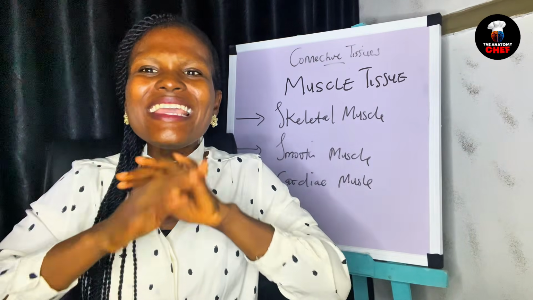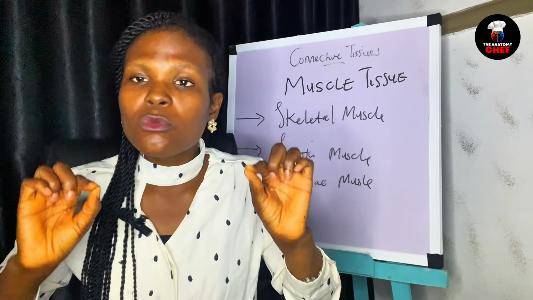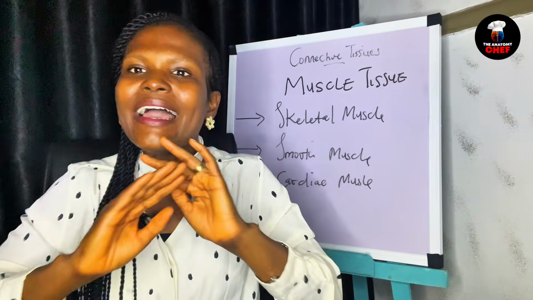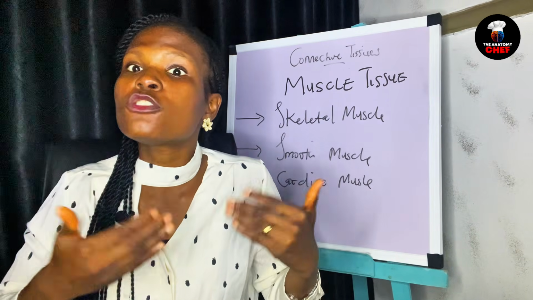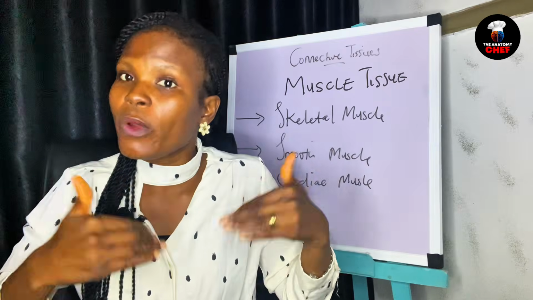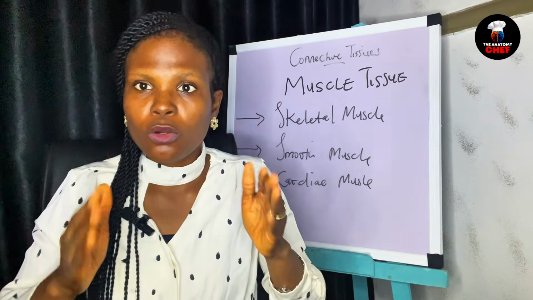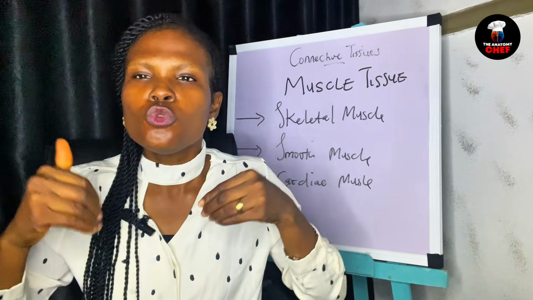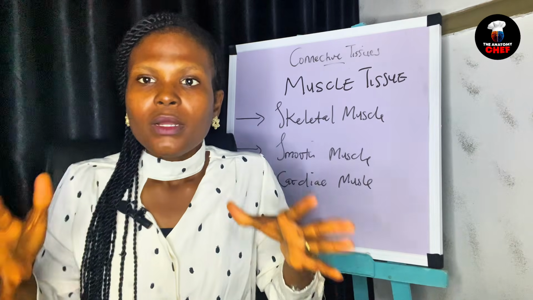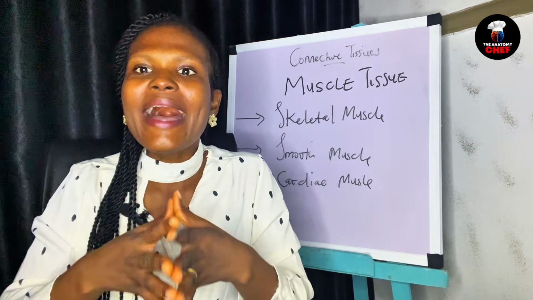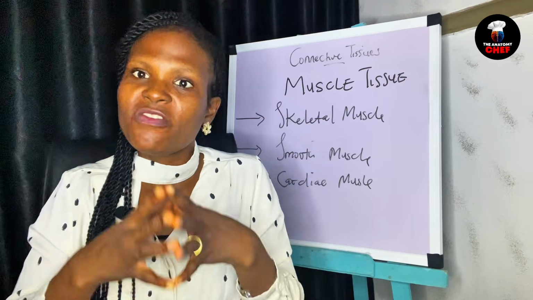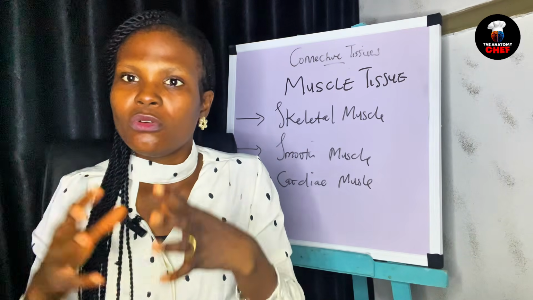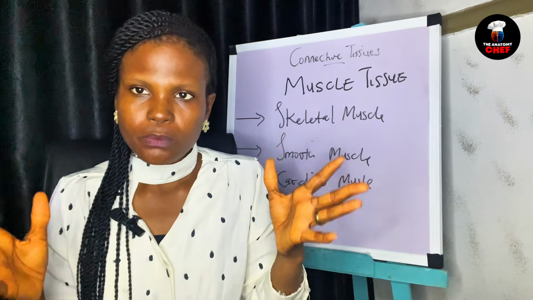The movement is involuntary. A characteristic of the cardiac muscle is that it has involuntary movement. You do not tell your heart when to beat or when to stop beating or when to pump or when to stop pumping. No, that's not your job. It knows exactly when to do what it needs to do. Another thing is that the cardiac muscle has striated bundles of fibers. Striated bundles of fibers. Is that okay? Good.